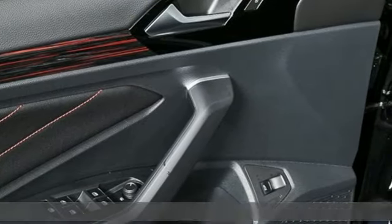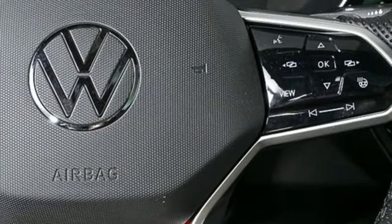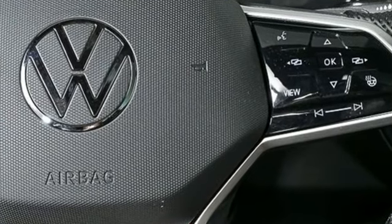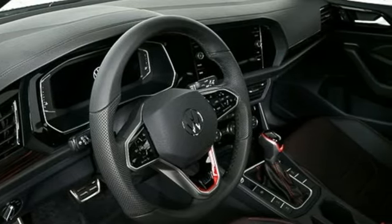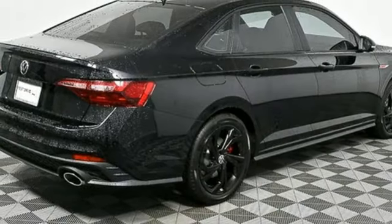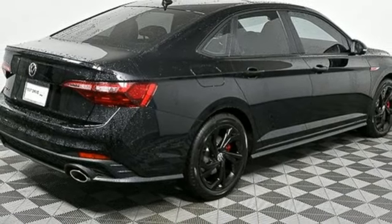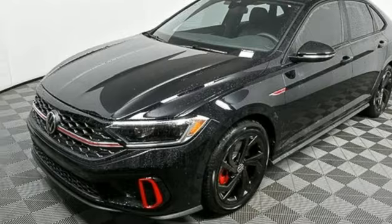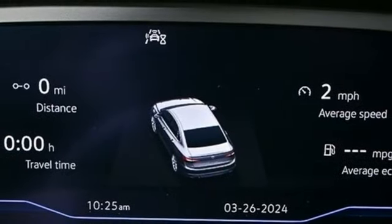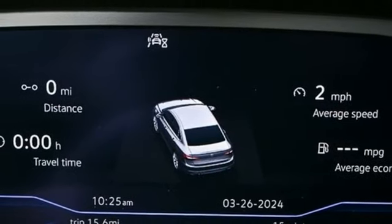It comes with all the amenities you need: streaming audio, Wi-Fi hotspot, dual zone climate control, auto dimming rear view mirror, memory exterior door mirror settings, heated steering wheel, intercooled turbo inline four cylinder engine, express open and closed sliding and tilting sunroof, sport suspension, and steering assist cruise control.